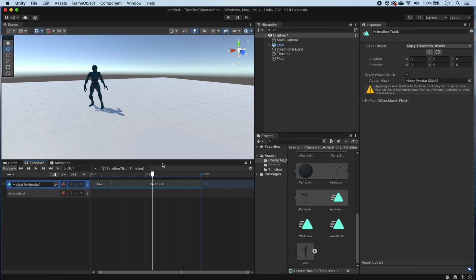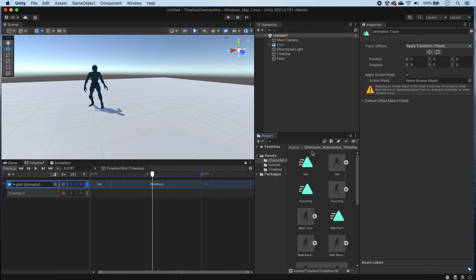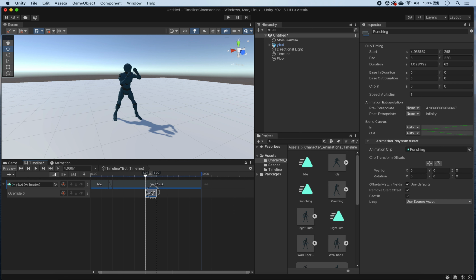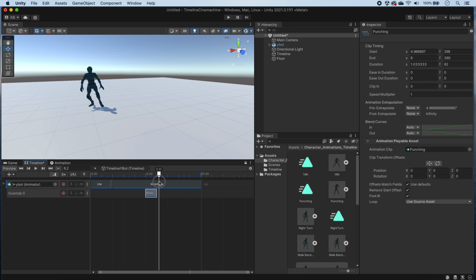And what we're going to do is we are going to add our punch animation into the override track. So where's that punch animation? Punching, and I can add it right there into this. Boom. Is that at 5 seconds? No, it isn't. Okay, boom. Check it off there. There we go. So at the moment we have, and boom. Can you see that it pings him back to that position, which is quite irritating.